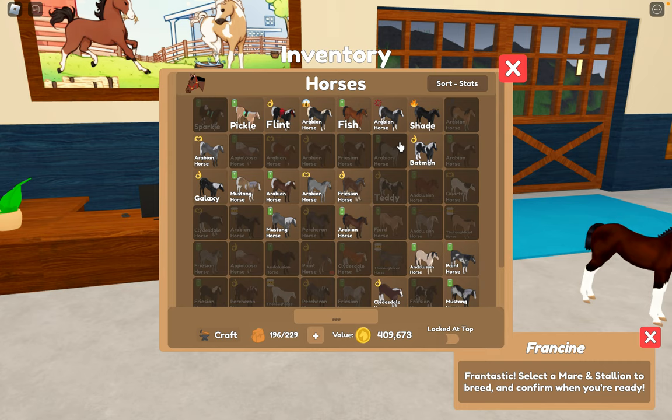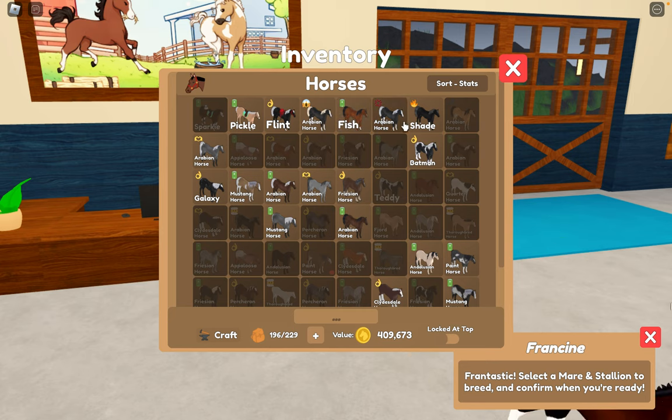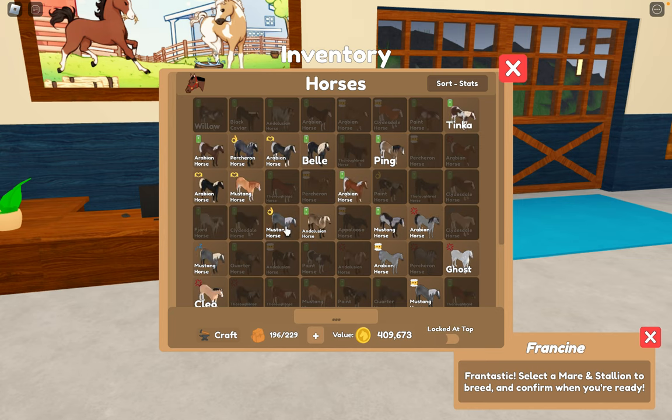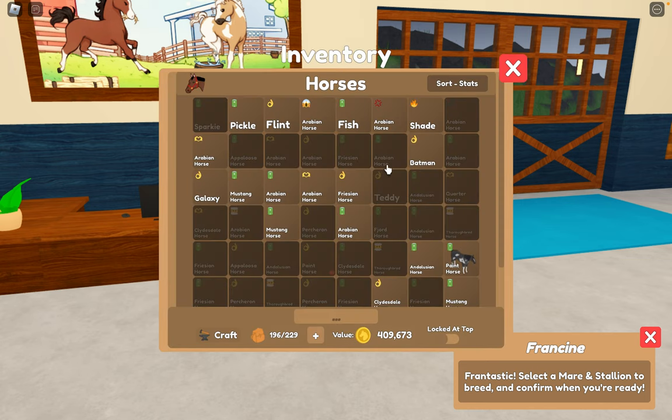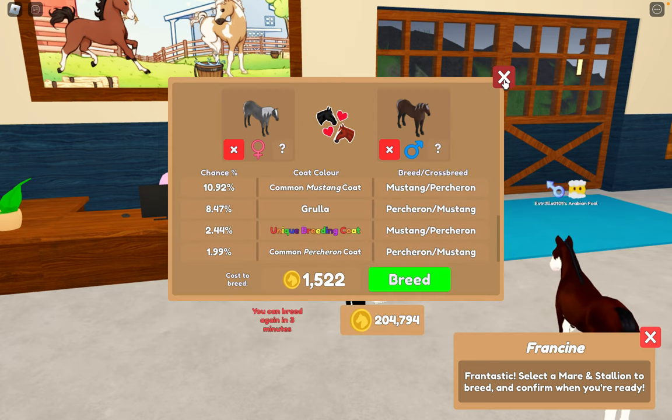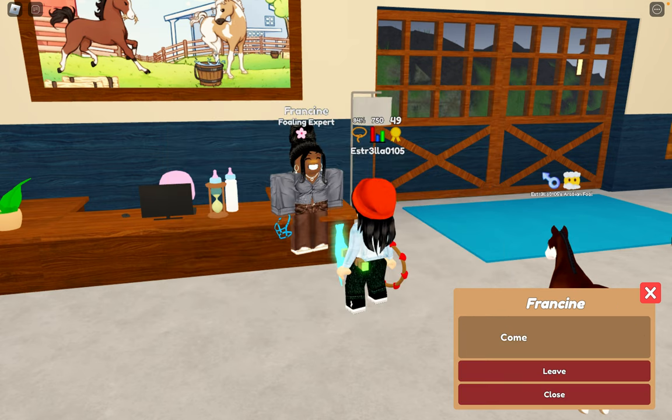Okay, now let's have a look at what we are going to breed, because we couldn't breed that. Let's attempt. A bay. We have a bay with a gorilla. I don't know why I keep using Arabians. I can use a Percheron. Let's do this. And that will hopefully give us a bay brindle.